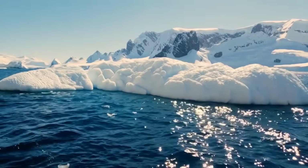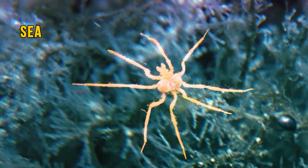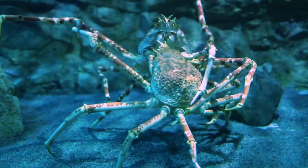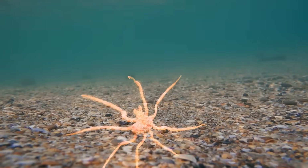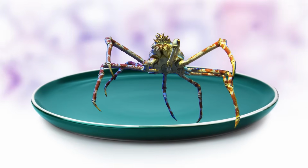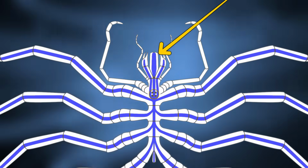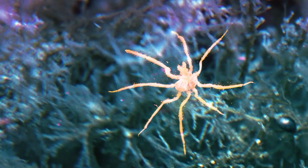In the waters of the Antarctic, you can also meet some of the scariest creatures on the planet. These are sea spiders. They got this name because they resemble land spiders, but they're actually a species of marine arthropods. And unlike land spiders, those in the ocean are much larger. They look like 8 strong legs without a body. One such spider can be a dinner plate in width. Some of them have no eyes and have proboscises instead of jaws. Sea spiders are poorly studied because they live in deep, cold waters.